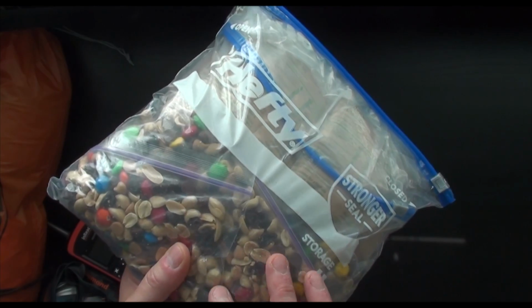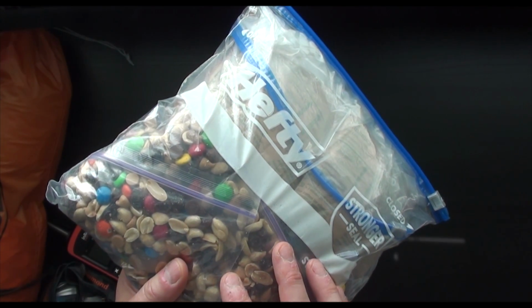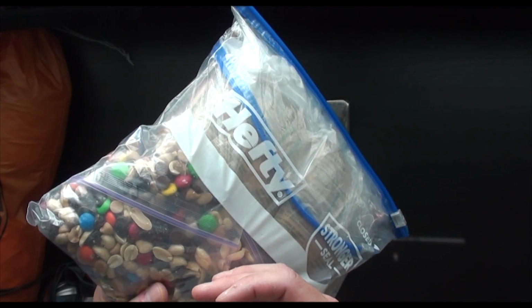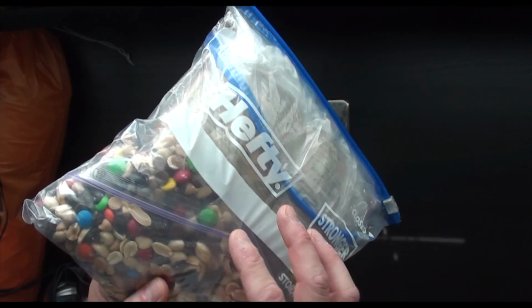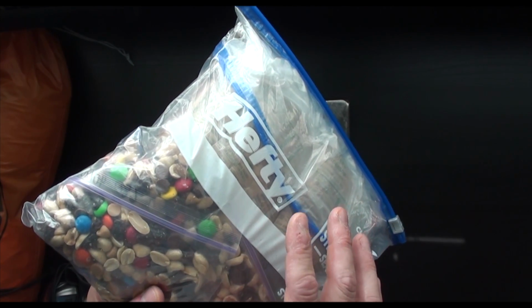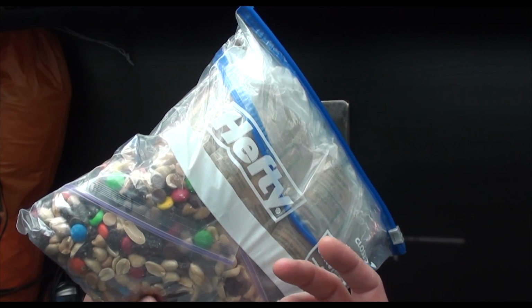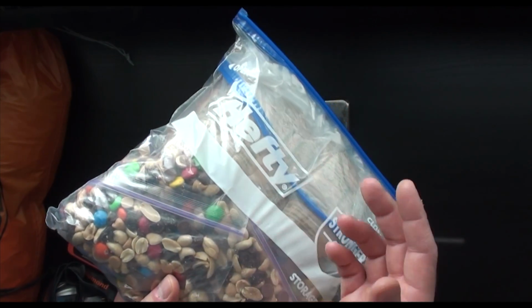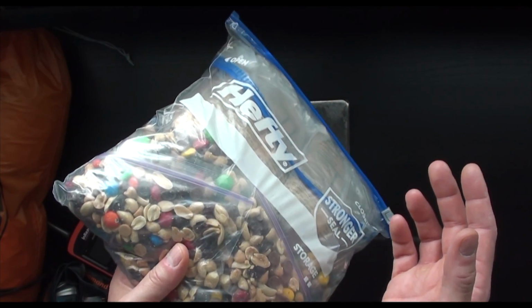Okay, let's talk about food. I've seen a lot of people ask how they figure out how much food to take. I know because I track it, because it's something I do and have done for years. I know how many calories I eat per day when I'm doing my regular routine, right? So 2,500 calories for me is what I need just day to day. When I eat that much, I stay the same weight, okay?